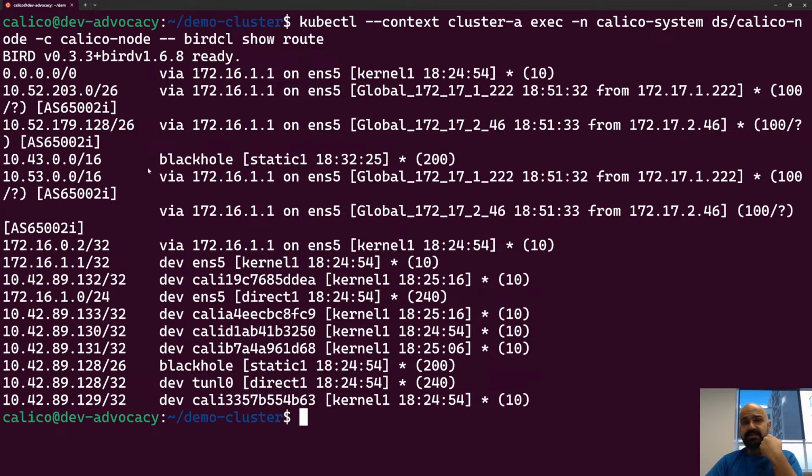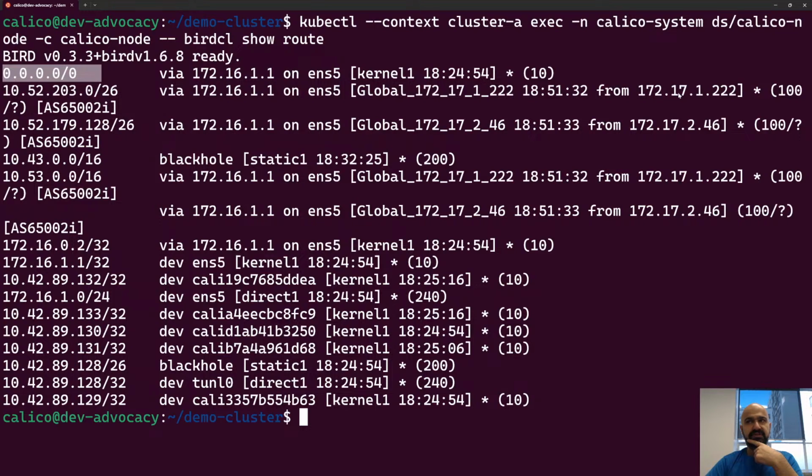So at the moment, our cluster knows about its default gateway, which is 0.0.0.0. So everything that it doesn't know how to get to will go to 0.0.0.0. The things that it knows about are 10.52.203.0/26, which comes from global 172.17.1.222.